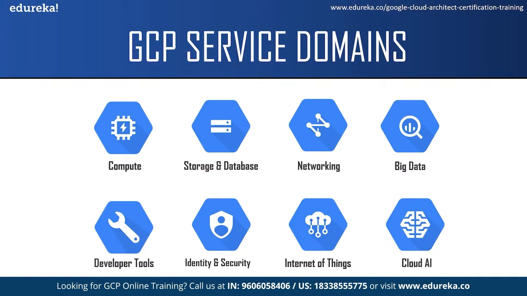Next we have Internet of Things — GCP provides an intelligent IoT platform which is scalable, fully managed and integrated. It lets you connect, store and analyze data at the edge and in the cloud. The next service domain is Cloud AI. GCP provides fast, scalable and easy-to-use AI offerings including AI Platform, video and image analysis, speech recognition and multi-language processing. These were some of the core service domains in GCP.